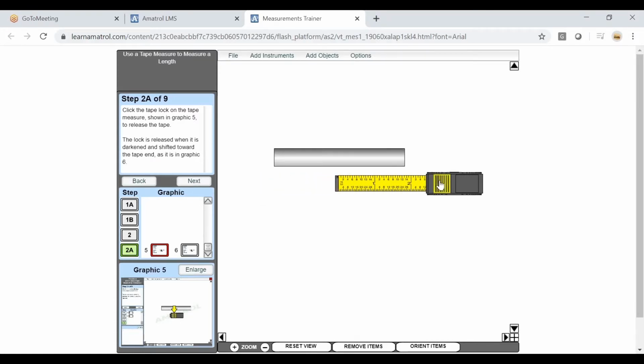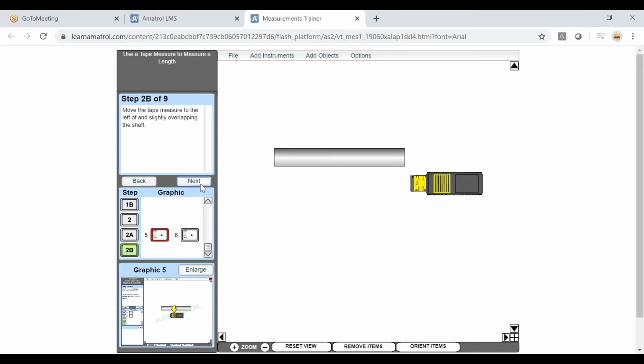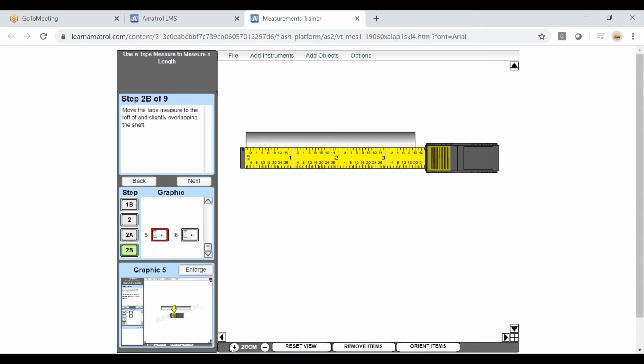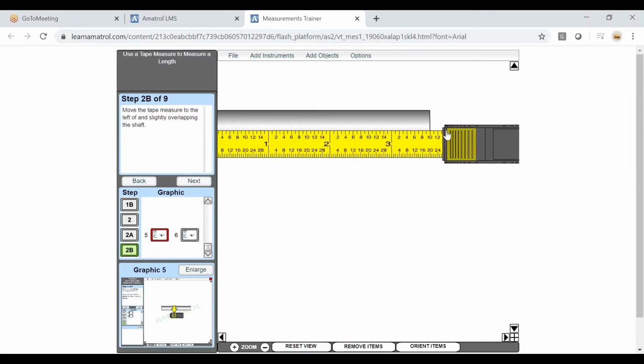Retract it. Now they want us to move it over the shaft. Pull it out. And let's see what we got. So we're going to zoom in right at 10/16.